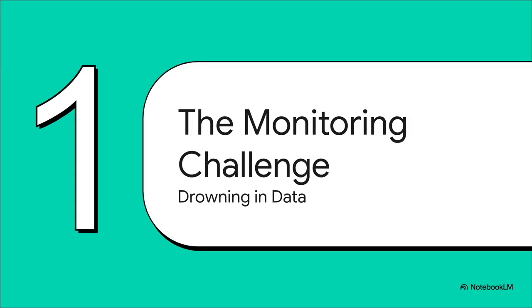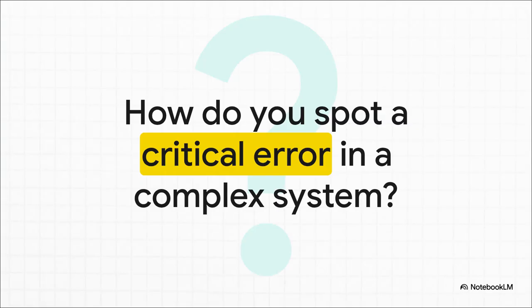Any complex system you can think of is just constantly generating a tidal wave of data. We're talking logs, warnings, error messages, you name it. The real challenge isn't that you don't have enough data, it's about trying to find the truly meaningful signals in all of that noise. And that really is the fundamental question, isn't it? When something breaks, how do you find the what, the where, and the when without having to manually sift through a mountain of text files? Answering that question is the whole reason this architecture we're about to walk through even exists.